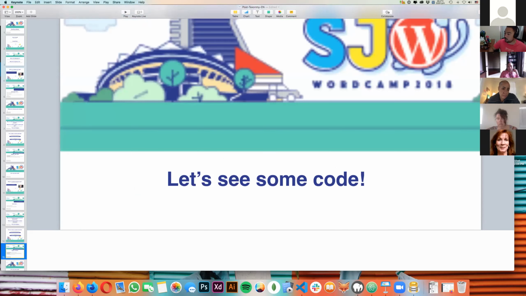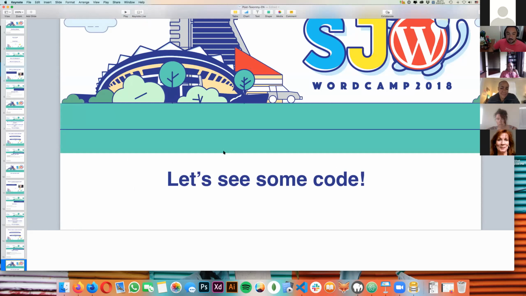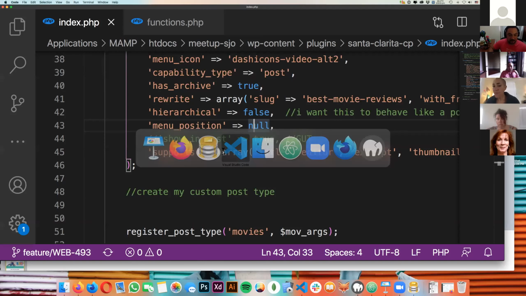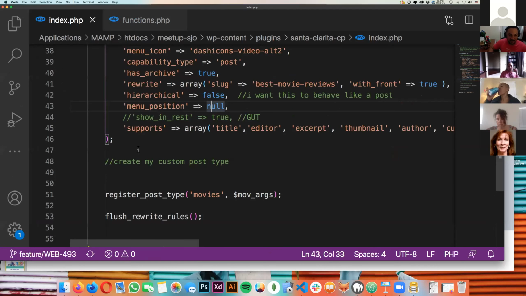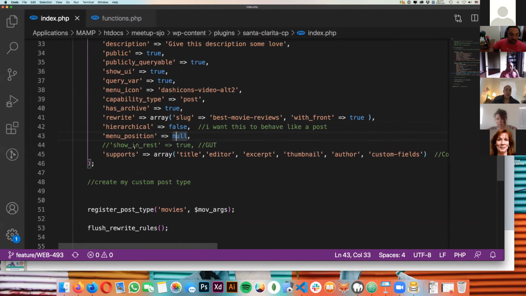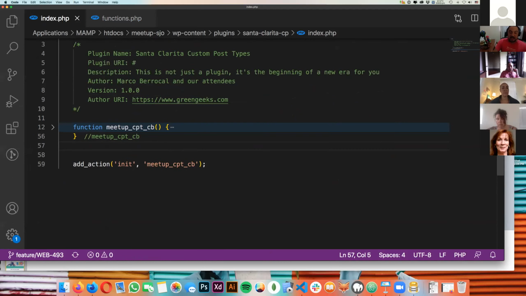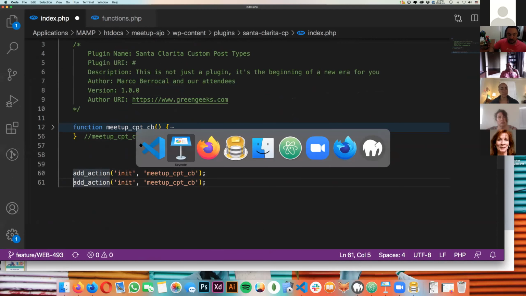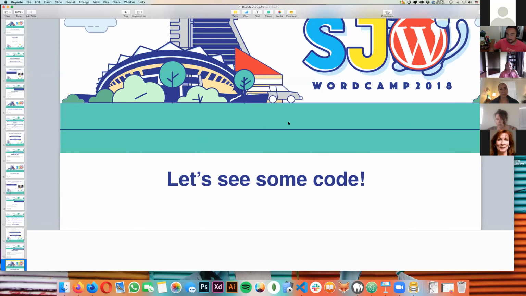Let's get some code done. So I'm going to keep all of this, and let me zoom a little bit. I'm going to minimize this so we don't have this huge scrolling thing. And now I am going to add another action. I'm going to tap into the same hook called init, because the slides said it's init.